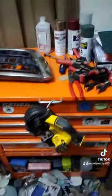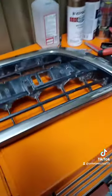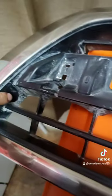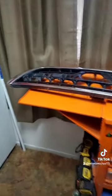So just got to do some more prepping on the grill, since I got the mount bracket completely glued back up. That's all done. I showed at the beginning, I did scuff most of this. You could see the swirl marks. Same over here. Just scuffing everything up. Need to get this center black section clean the best I can with all the dirt. You can see where I was cleaning. Need to get all this dirt out so that I can prep it for paint. But it's going pretty well. Just a quick update, guys.